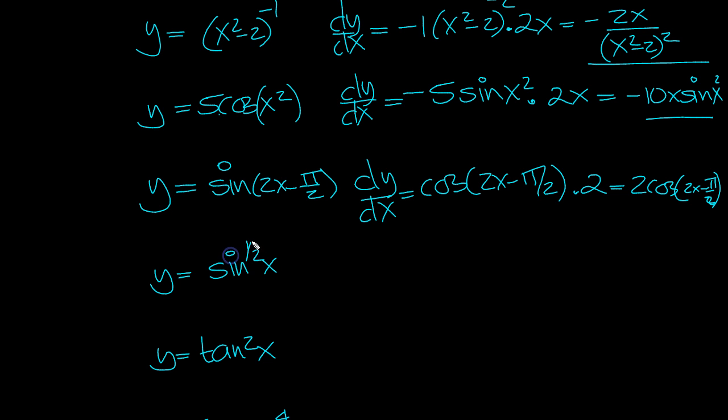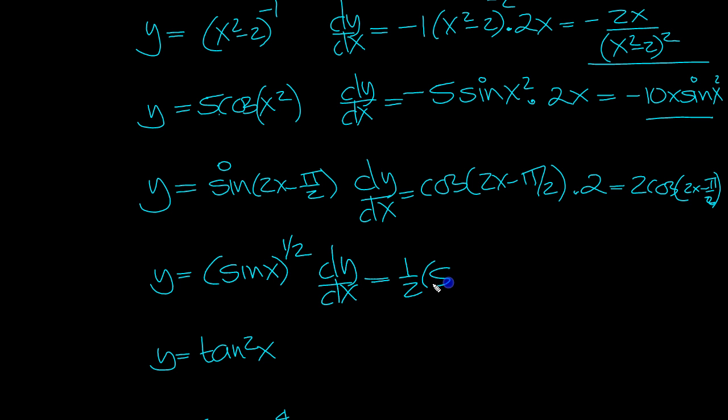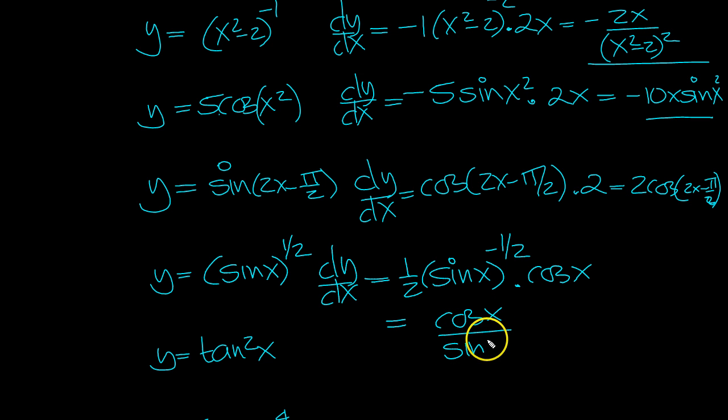Next one, sine of a half. Well, what we mean by that is, and I'm going to write it more long-windedly, we mean sine x all to the power half. That's what we mean. So d by dx then. Something to the half, use the power rule. Half times the something, differentiate the something. 1 less, use the power rule. Multiplied by the something differentiated, which is cos x. So this is equal to cos x over, and drop this underneath, sine, I'm going to write this as half here, looks easier on the eye, and the 2 is there with it, isn't it?